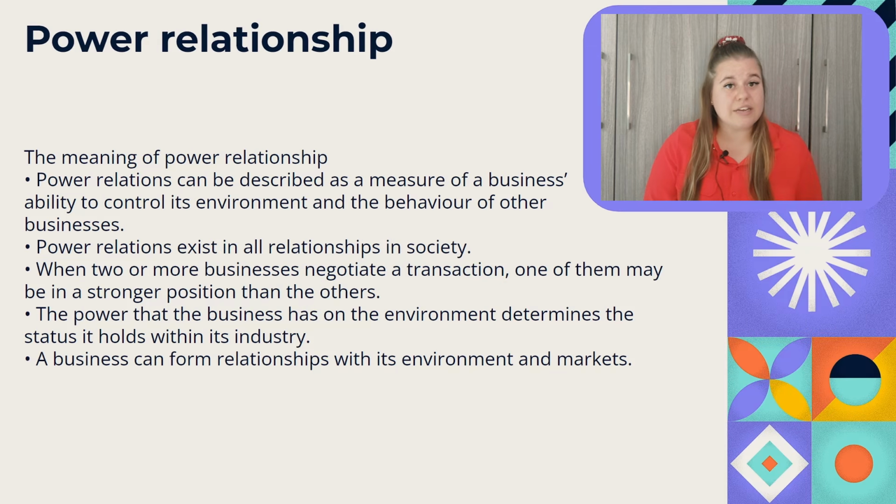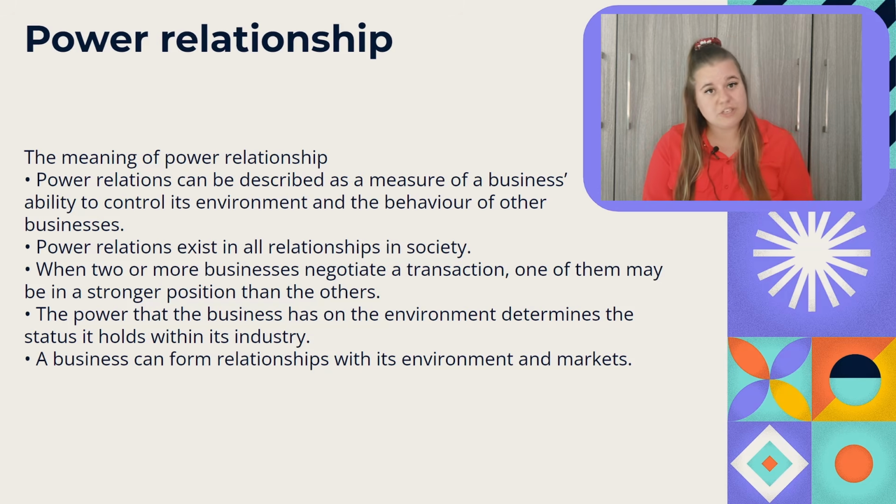Then we have power relations, the meaning of power relations. Power relations can be described as a measure of a business's ability to control its environment and the behavior of other businesses. Power relations exist in all relationships in society. When two or more businesses negotiate a transaction, one of them may be in a stronger position than the other one. The power that a business has on its environment determines the status that it holds within the industry. A business can form relationships with its environment and its markets.